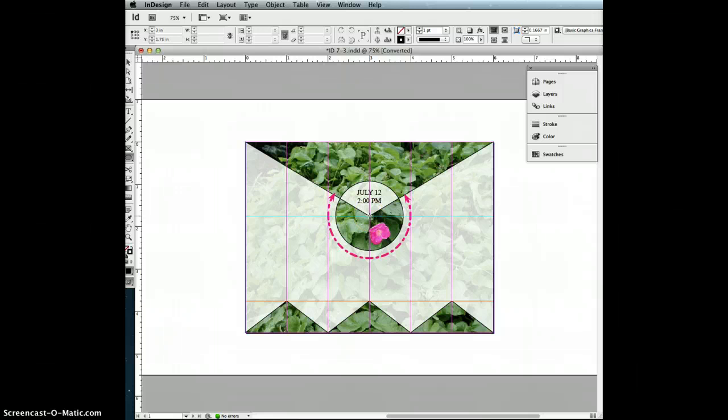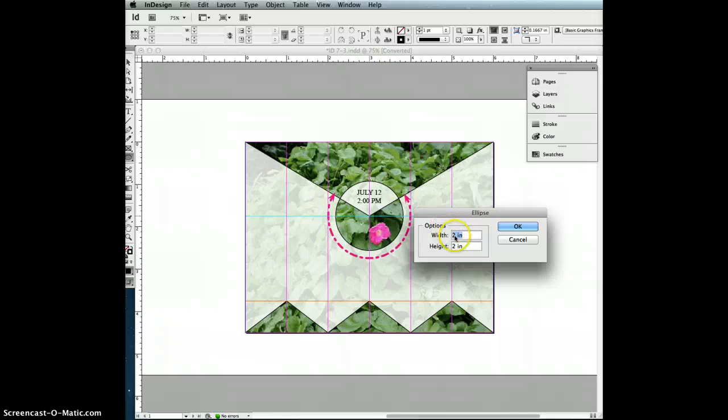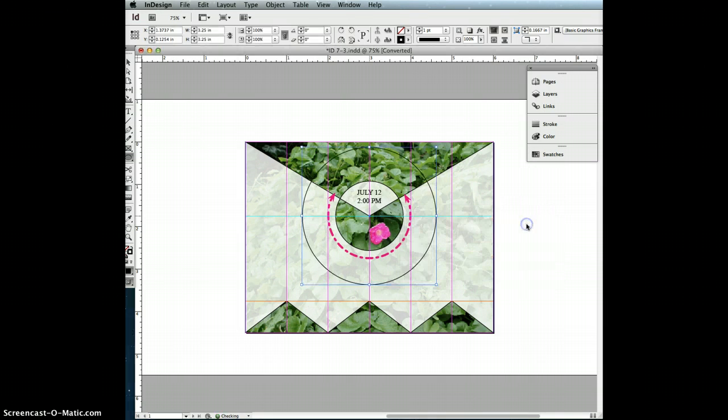Press and hold Alt or Option on the Mac, and then click. Okay. Type 3.25 in the width text box and 3.25 in the height. Then click OK.